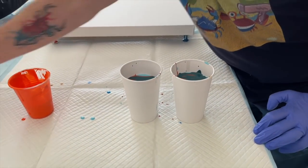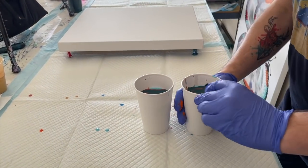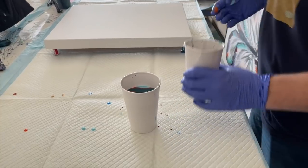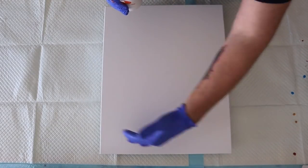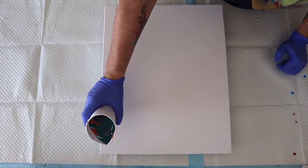All right, peeps, there's my two layered cups. Now, I picked the paper cups for this one because I wanted to create a little spout, like so, for me to pour that one onto the canvas. So here is my wonderful layered cup. I contemplated doing this one a diagonal kind of composition going this way, but I've decided I'm going to go straight lines again, intentionally for this pour. So let's do it. Let's get this paint on this canvas and see what happens.